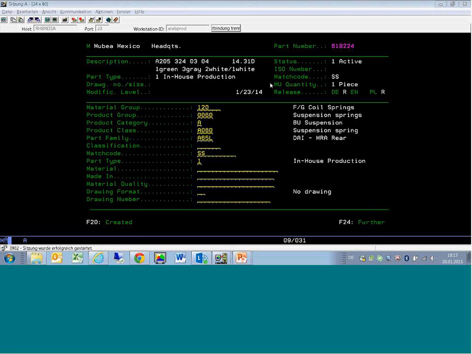Yes, this is the header, which, as you can see, where you have white letters, you cannot change anything. So even though I try to write something here, it's not possible because these headers are not editable. Yes. So now we go to the material group, and here we have, for example, a material group 120. The material group is a sort criteria in electronic mailboxes, or is also used for statistics.